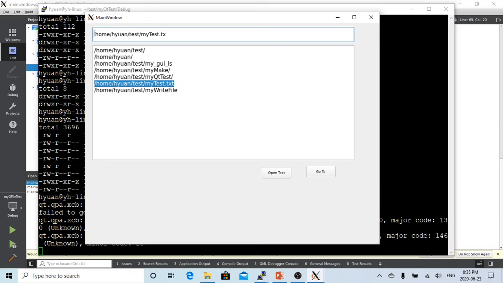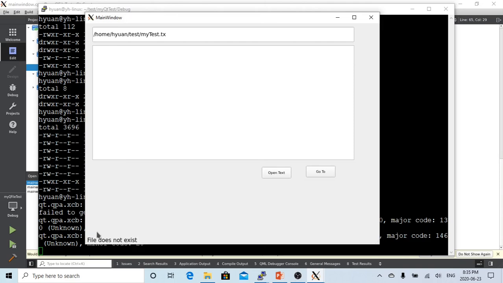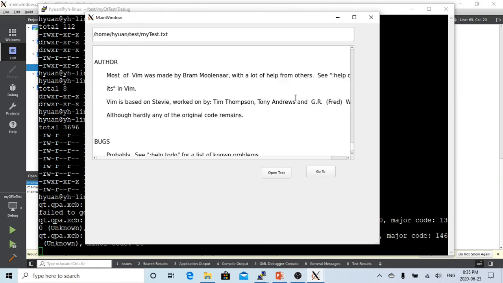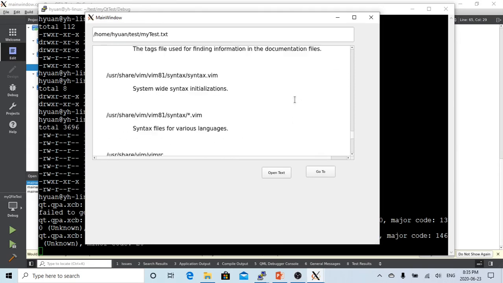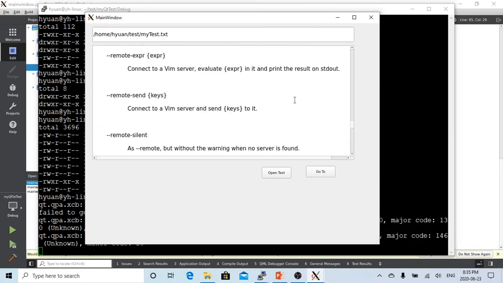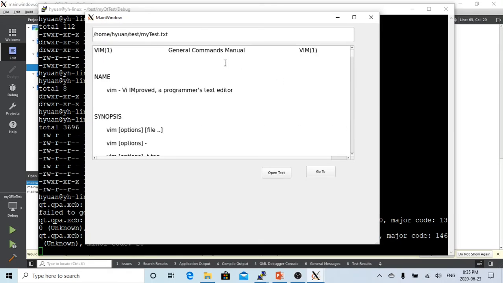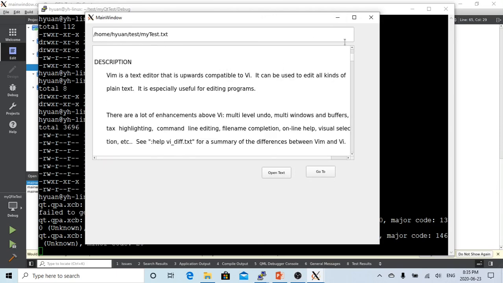We take off the T, so it's my test.txt file, we click open, and you can see here in the status bar it shows file does not exist. So let's put the T again and click open. Now this file exists, so we open it, we print it, we put it here. So this is our simple example using QFile to open a text file.